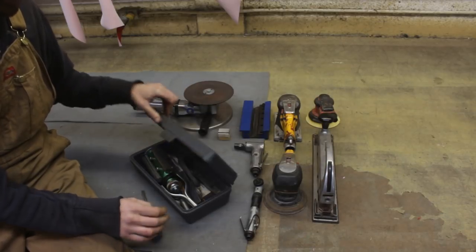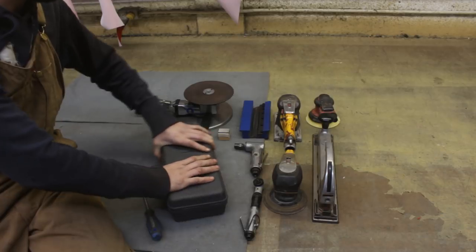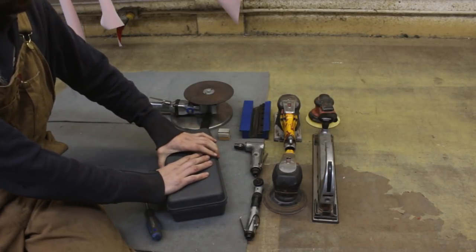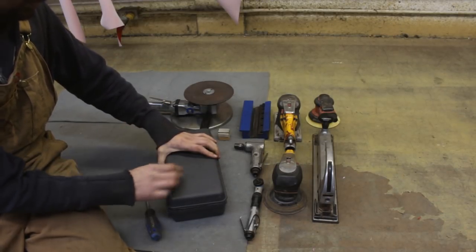So that's everything that he gave me. Of course, this tool I will have to give back. I can only imagine how expensive this tool is. But one more time, Eugene, thank you so much for taking care of us and for all the tools that you gave me and for all the tools that you lent to me.